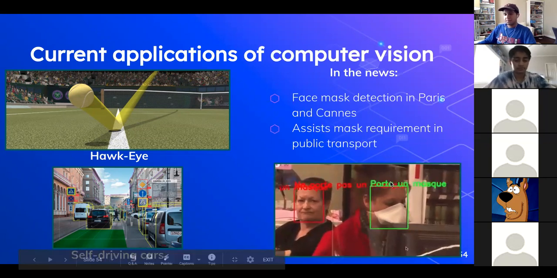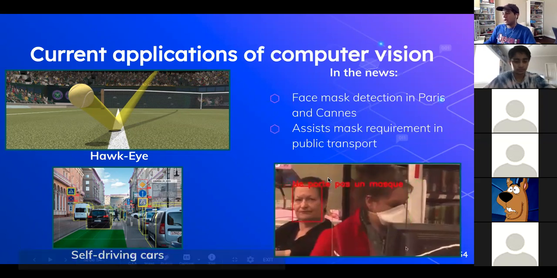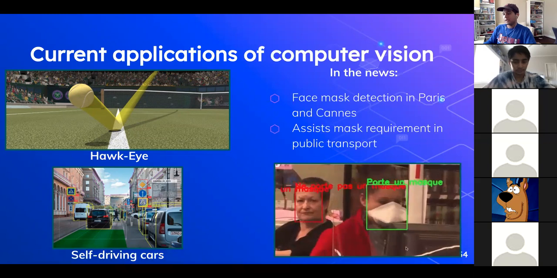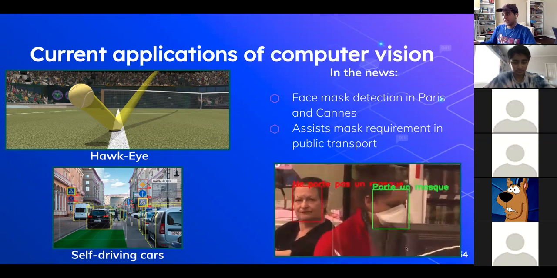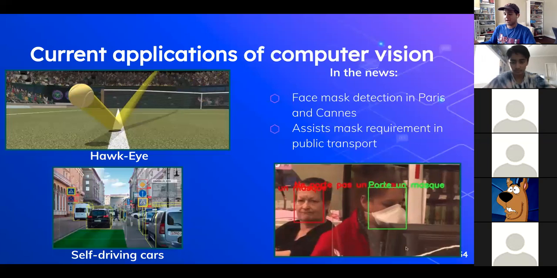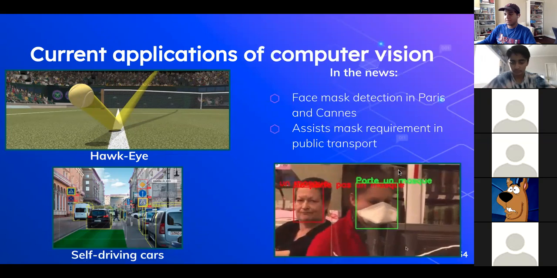So what this company is doing is they're creating a mask detector to see how well people are following it, right? And then they send this data to the public transport, and they're like, maybe you should have a guy standing at this location at this point in time because it seems like there's a heavy influx of people that are not wearing a mask, right? However, can you guys think of some concerns? Why is this not everywhere? Why don't they have this thing everywhere?